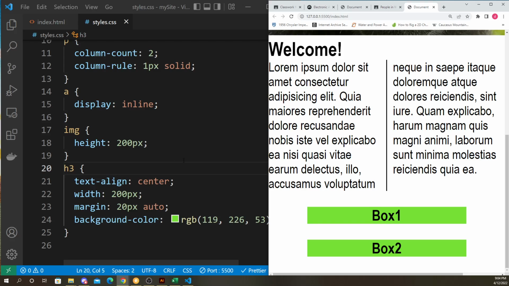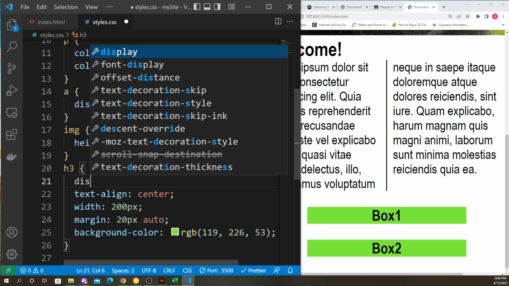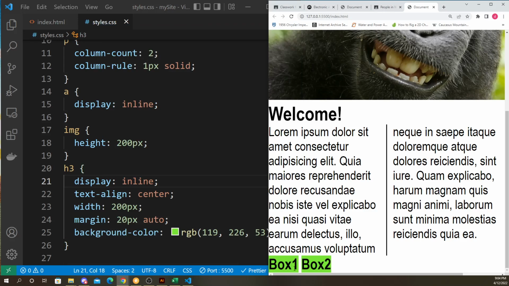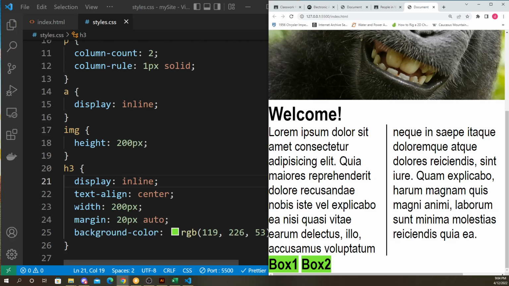Okay. If it's something that's inline or inline block, then the way you would center it is different. By the way, when you make something inline, you'll notice the width no longer has any effect on it.